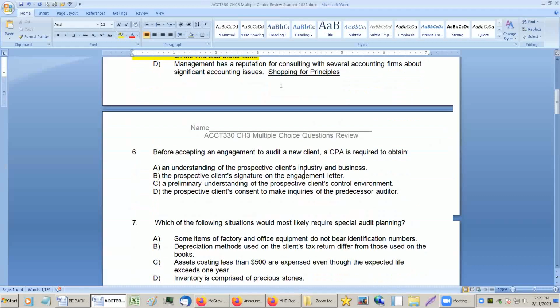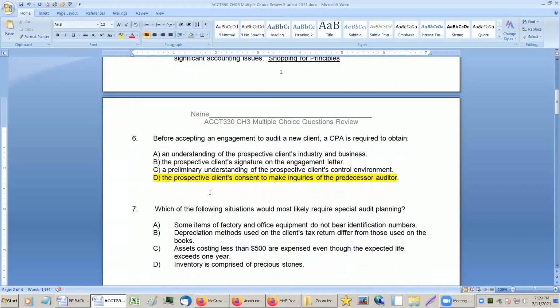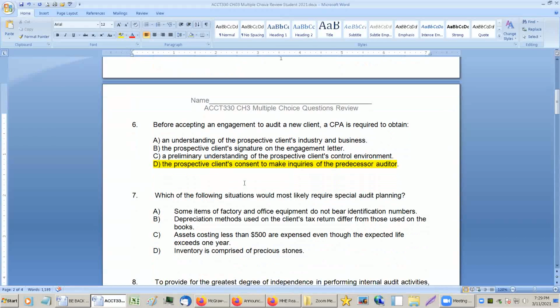Okay, number 6. Before accepting an engagement, the CPA is required to obtain... Until they're a client, you're probably not going to want to do most of it. You're not sure you've given an engagement letter until they're a client. You guys are absolutely right. Again, these are things you'll do, it's just that you won't do them before you take them in as a client. These are other things you'll do, but usually after you take them as a client.